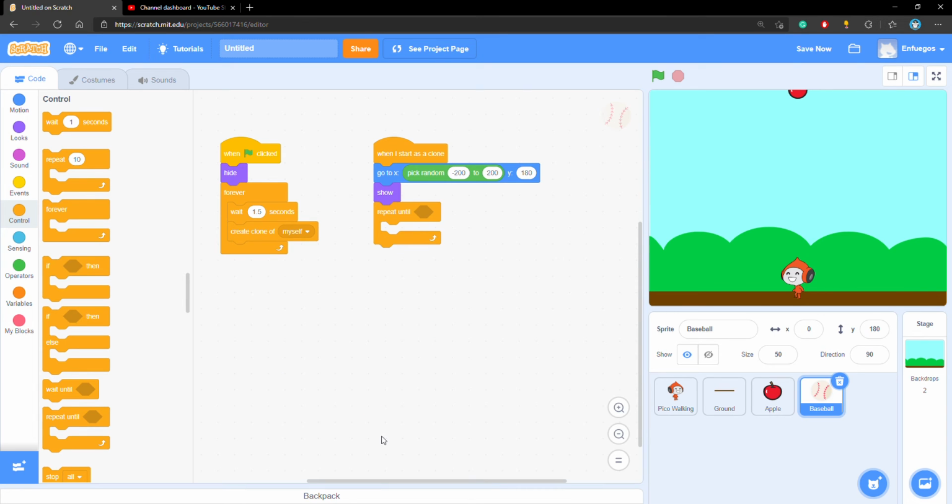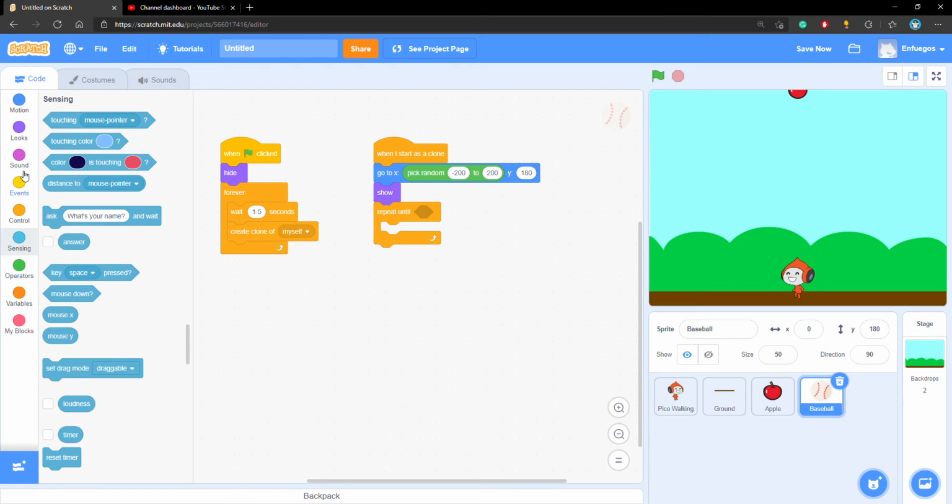Straight after we get the repeat until, we need to make it so that if this baseball touches the floor, the ball needs to stop. So we're going to go to sensing and get the one that says touching color, this one, and we're going to put this inside.